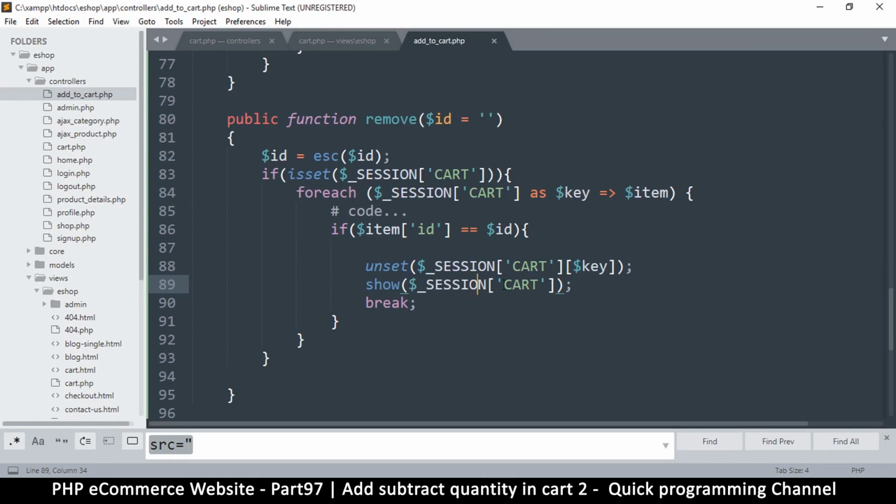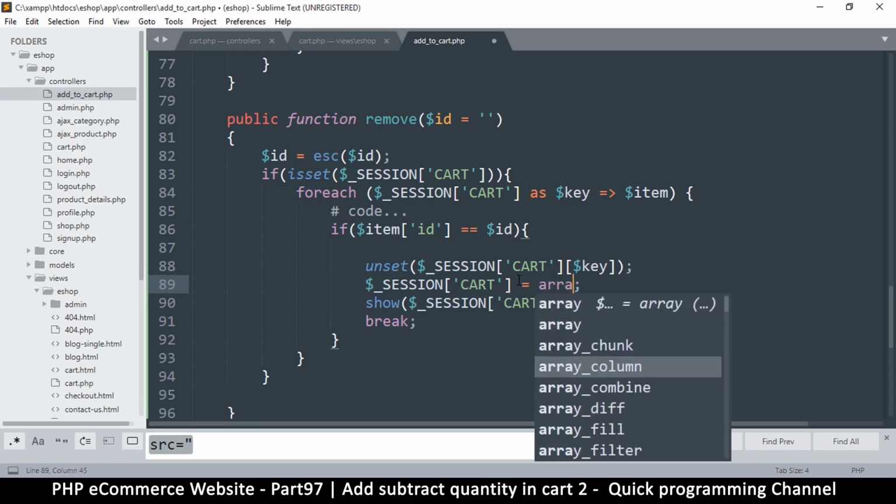So we just say array values, because array values will get all the values from a particular array and put them in another array. So it's as simple as that. What we will do here is, I will say this cart is equal to array values.